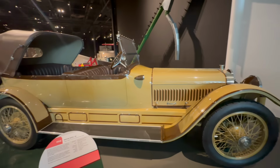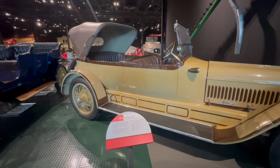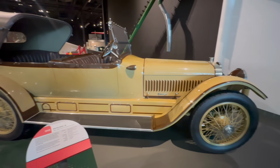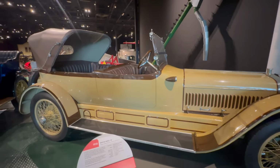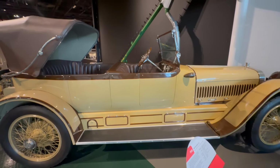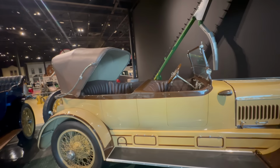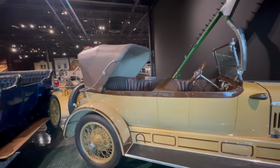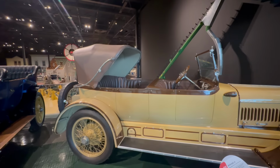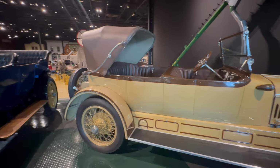Now here's a big old Landaulet, I think that's what this is, a limousine. It's a 1918 Winton Model 48, and it says that the museum themselves restored it back to its original appearance. They do have a full restoration facility here at the museum for maintaining and restoring these sorts of vehicles. And what a ride that would have been. I wonder if the wind would have really caught that and tried to flip it back. I'd almost worry about driving down the road with that little baby bonnet buggy thing on the back, but maybe they never ran into that as an issue. Very pretty, very wild looking configuration.